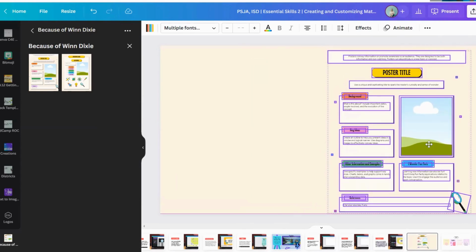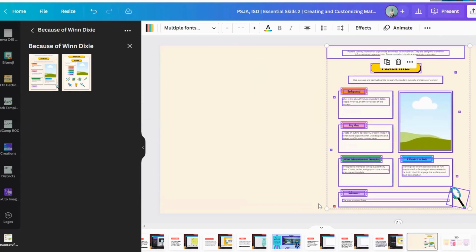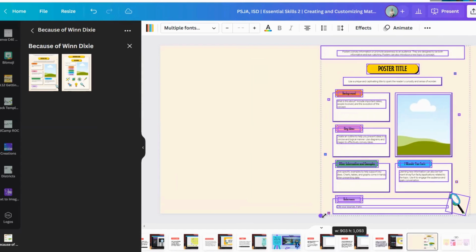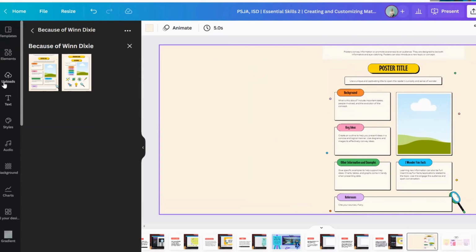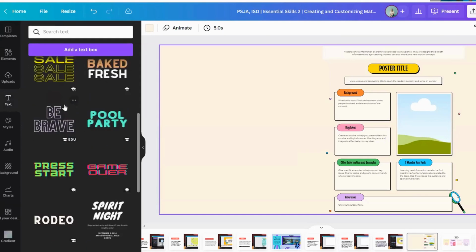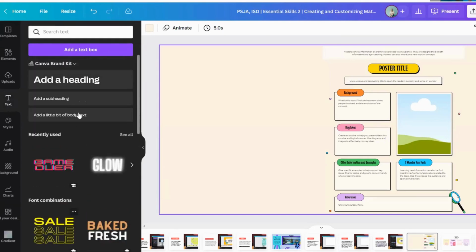Usually, if you've used Canva, you'll have the option to group, but that highlight just allowed me to highlight and move it anyway. So there we go. What's nice about this is that I can include any of my teaching resources right into my presentation. And then I could always come back up. I can always add any of my text, my font combinations if I wanted to, or just add a text box or my headings. So it's just a nice option that you have if you ever want to bring something in.